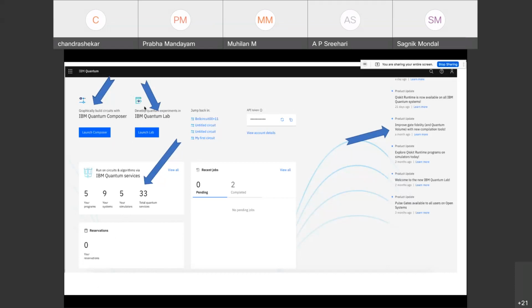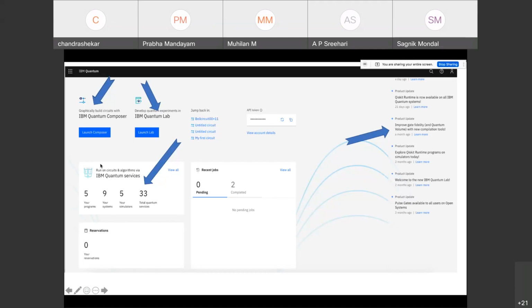And it is actually a better idea to use the Quantum Lab rather than the Quantum Composer, because the Quantum Lab, being a programming language, has many different packages which can be incorporated, and also gives several freedoms in writing a circuit and so on. Whenever you write a program on IBM Quantum Lab, you can call a function and you can see the program in the form of a real circuit.